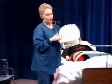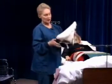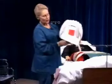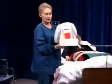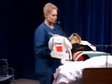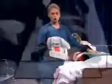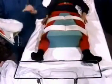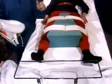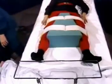It's made with a sheepskin type of material that's very soft and cushioning to the patient. And this particular bunny boot has some lateral supports which prevent the patient's hip from rotating side to side. Often a bunny boot, or as we shall see, a heel suspension boot, is used in harmony with the wedge, because as the patient is immobilized virtually by the wedge, there's a constant pressure put on the heels. So let's turn our attention to a heel suspension boot.